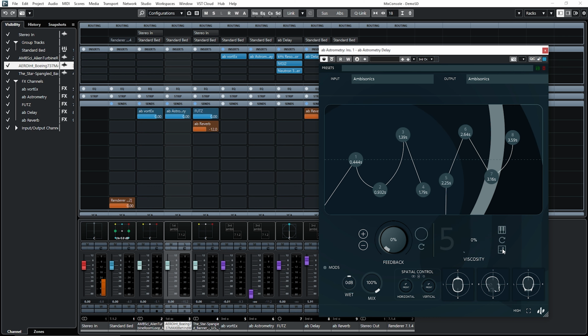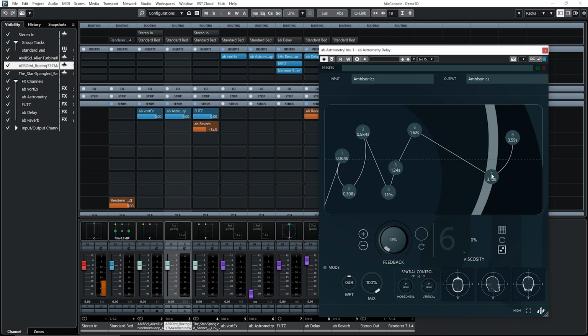We also have the capability to do serial delays, in which case each delay goes from one to the next, or we can set them up as parallel, where each tap acts independent of all the other taps. Right now we have them all set in serial, so each tap is going one after the other. Using this graph, we can control each individual tap. Left to right axis is our time delay, and up and down is our volume. So I'm going to shorten this up quite a bit because, like I said, these are all in series, which means they're all running one after another.